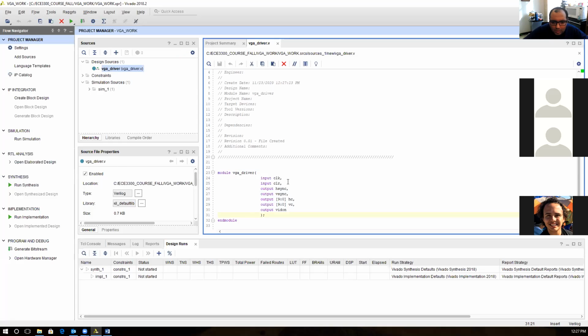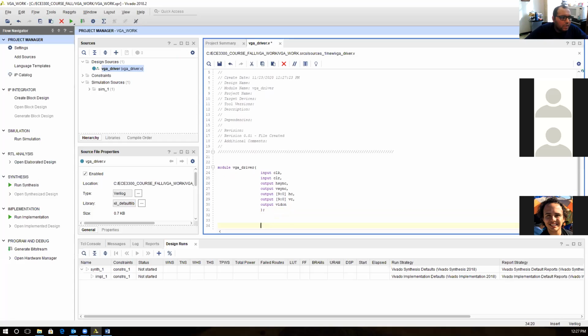Okay, so now we're going to start thinking about whether we're going to make this code parameterized or not. Do you guys agree? We should make something with more parameters, right? If you guys remember, what is the best way to put parameters here? If somebody can remind me, do we put the parameters here or not? I believe it's after the module name. Maybe we can make it a parameter. Let me find a good name for you. It's hpixel, and equal 800.